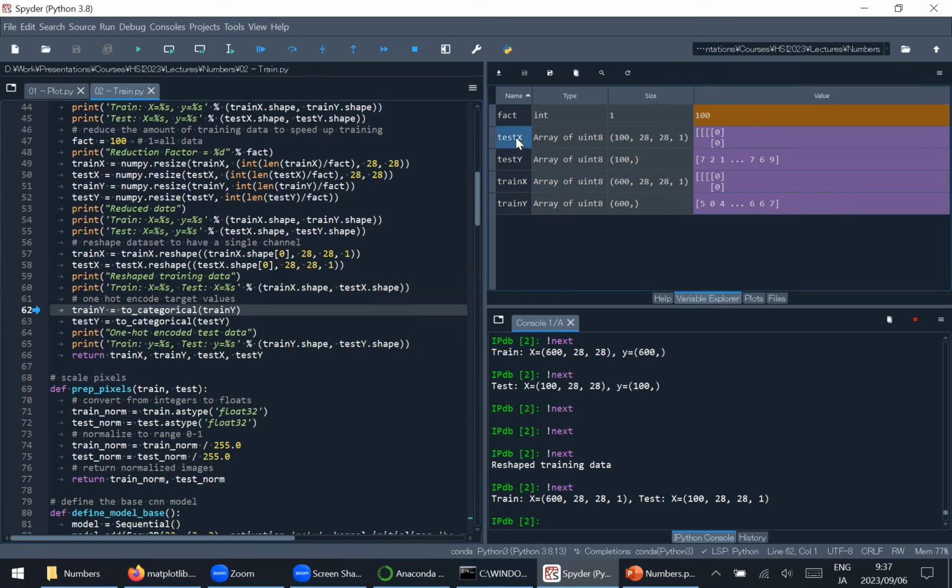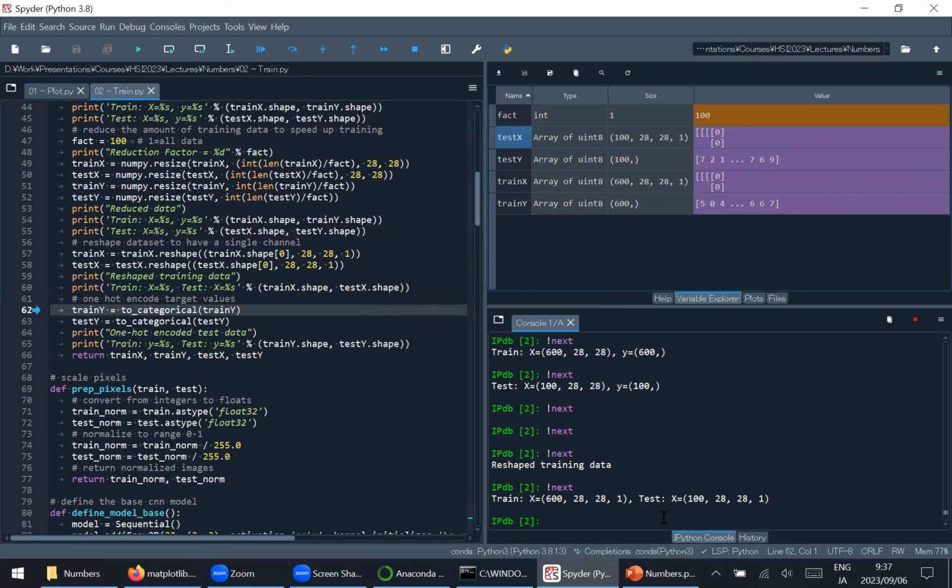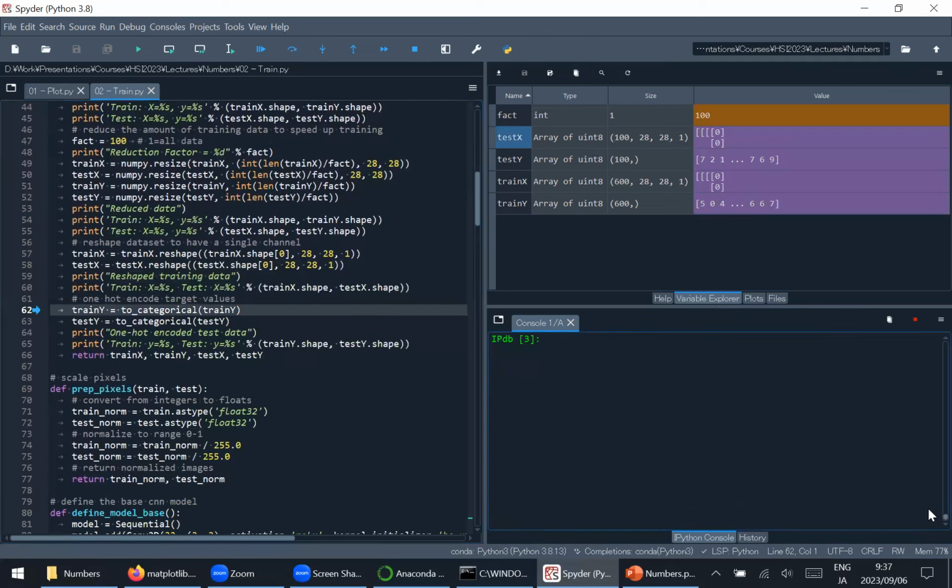For example, test X, if you try to open this, it says it's 4-dimension data it cannot display. But you can still get some idea of what it is with a print. For example, you want the first image. What does the first image look like? It's 28 by 28, which is too much data.